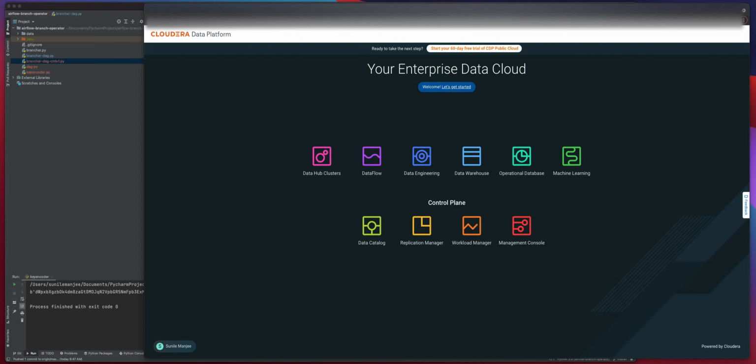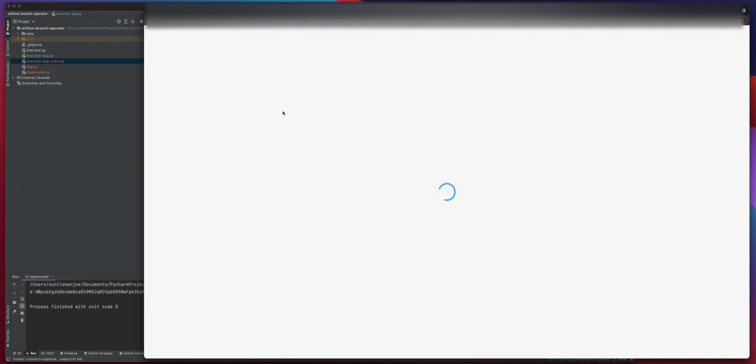We'll be doing a brief demonstration of how to orchestrate Airflow pipelines within Cloudera Data Engineering for CML. Essentially, jobs and pipelines that exist in CML, being able to orchestrate that through Apache Airflow. So this is CDP. Let's dive into the machine learning project that I have here.